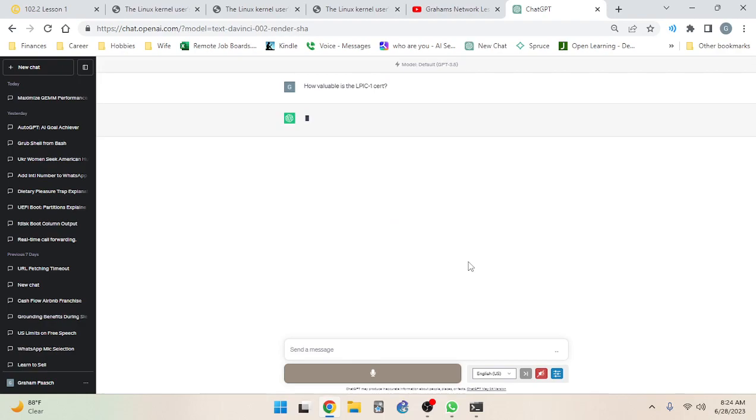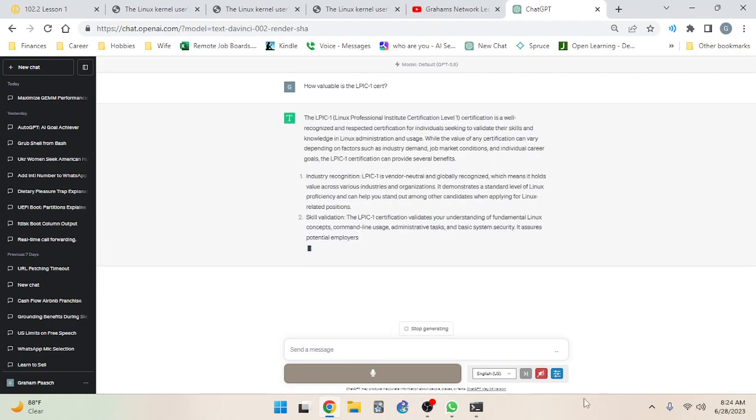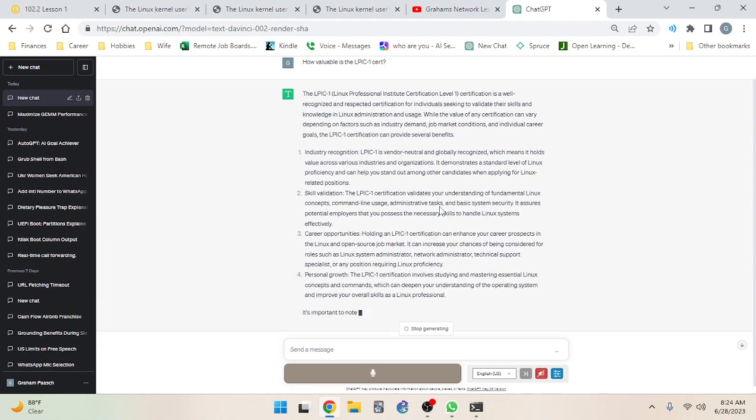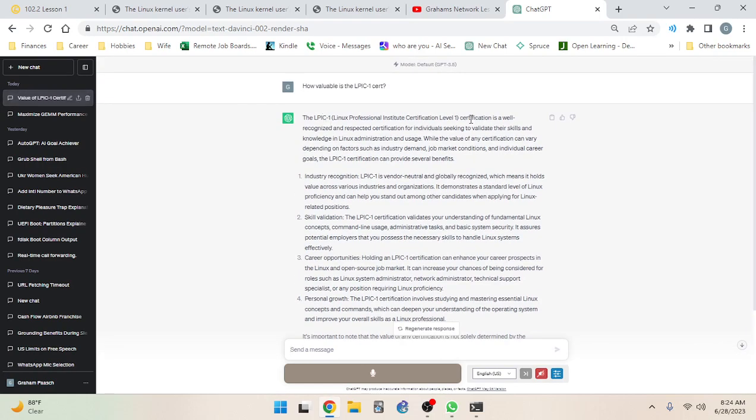This is only from 2021 and it is now 2023. But it does say that the certification is well-recognized and respected for individuals seeking to validate their skills and knowledge in Linux administration and usage.